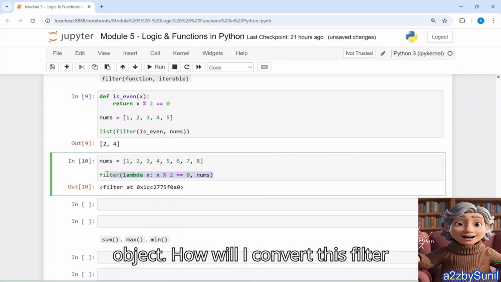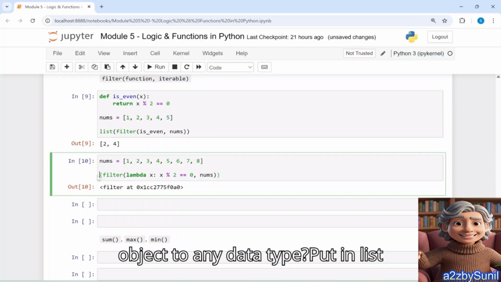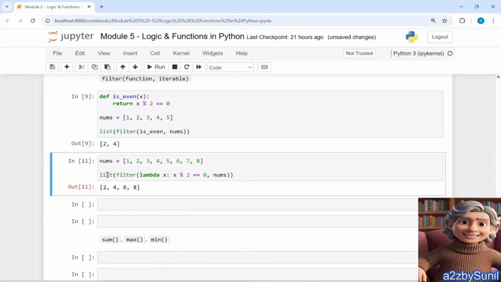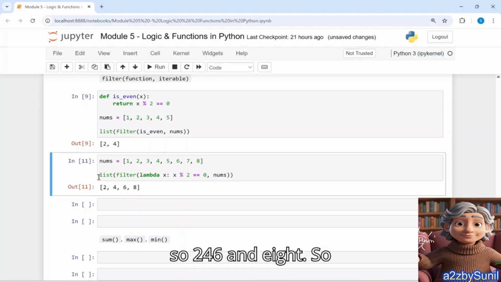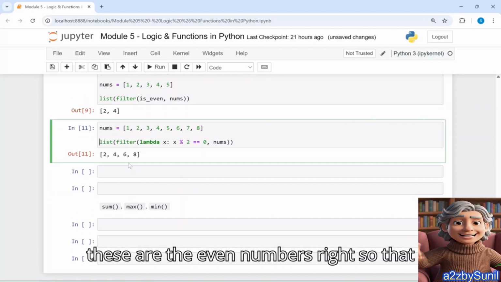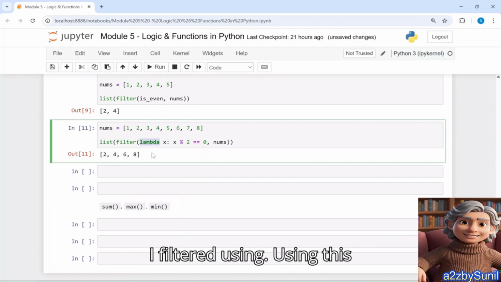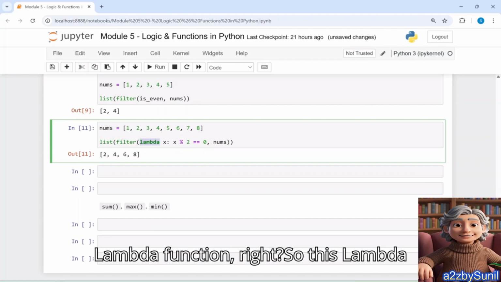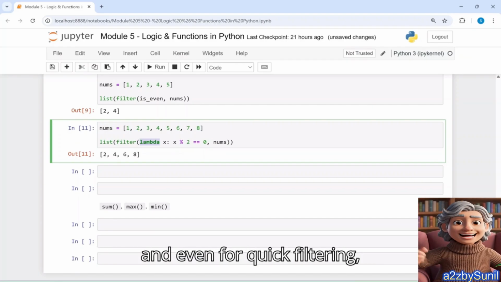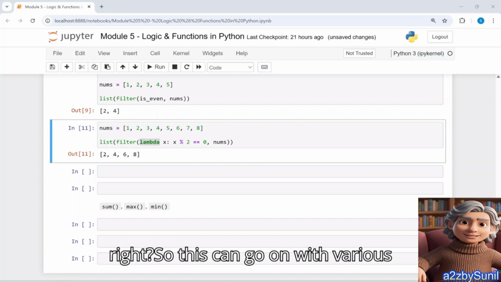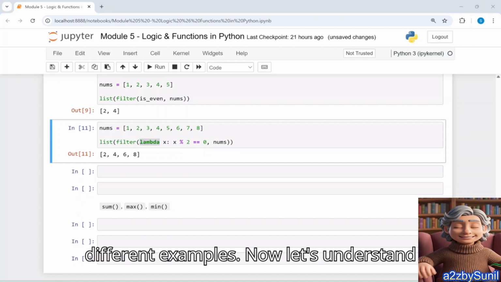How will I convert this filter object to any data type? Put a list of this. So 2, 4, 6, and 8. These are the even numbers that I filtered using this lambda function, right? So lambda functions make filter even more powerful and useful for quick filtering. This can go on with various different examples.